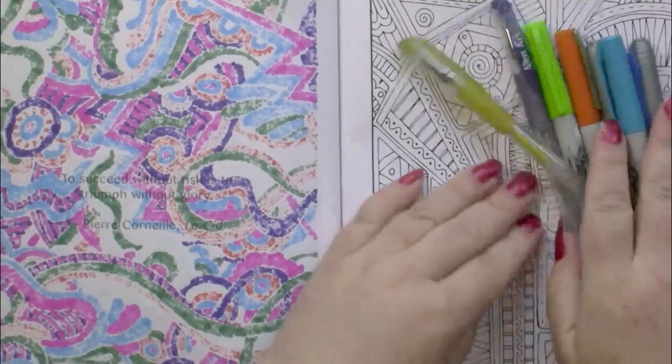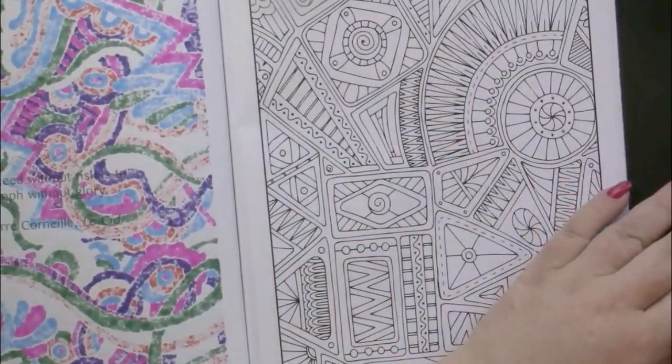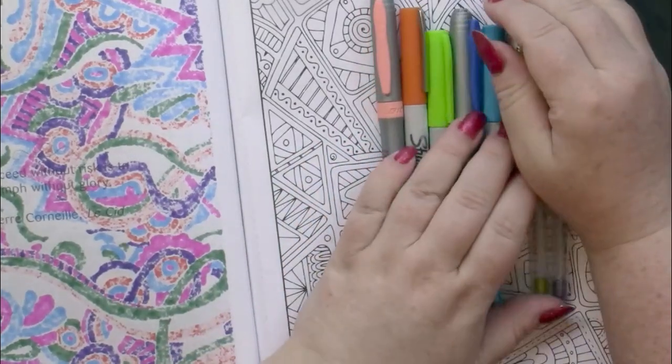Now, what I do is I put these in order. This is where I do my choosing. I'll do it here and then move it over. I put it in the order that I think they'll look good.